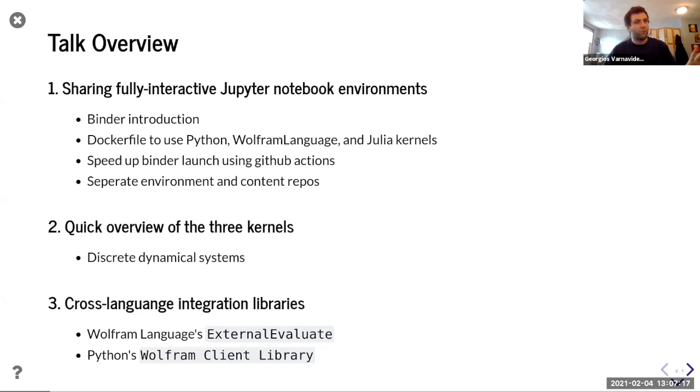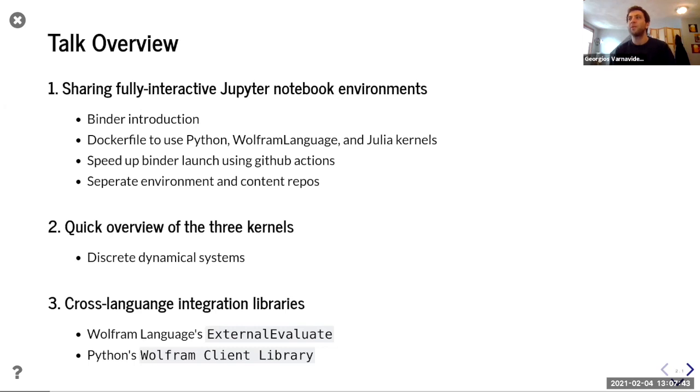And then I'll briefly show one example of the same system, a discrete dynamical system, in all three kernels: Julia, Mathematica, and Python. And then at the end, we'll show these cross-language integration libraries. In particular, we'll focus a little on Wolfram language ExternalEvaluate and how that can communicate with Python and Julia evaluators, and also Python's Wolfram client library.